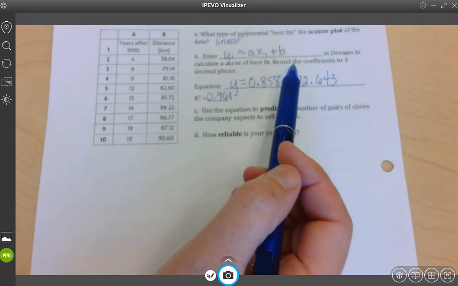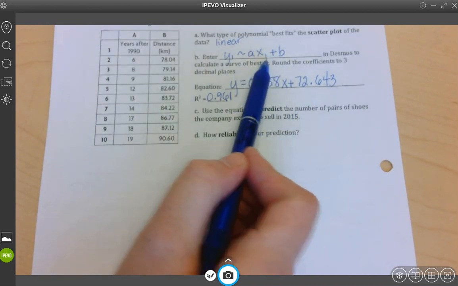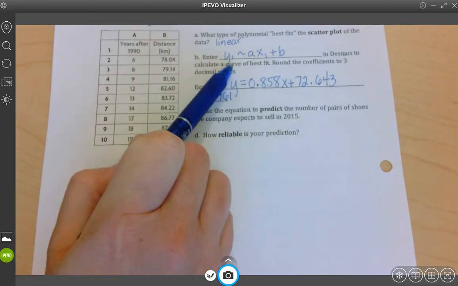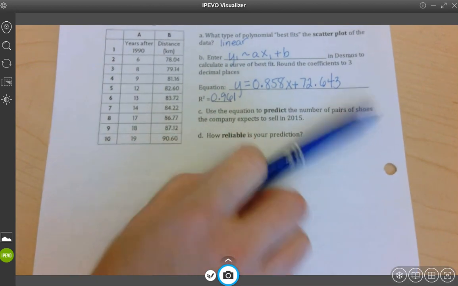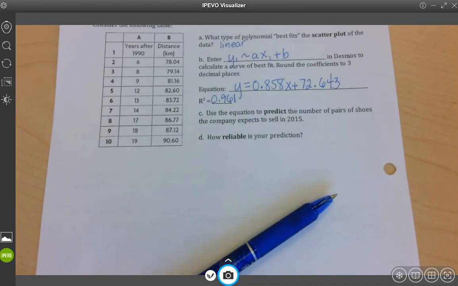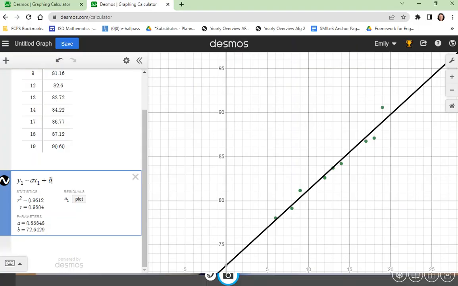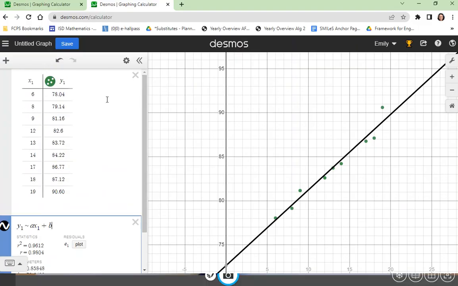So actually, I want to go through a couple things real quick. First of all, the reason why we put x1 and y1 into Desmos is because when you look at the tables that you create, it's there at the top. So take a look here. We have x1 and y1 at the top of our table. And so that's why we use it in Desmos, because it tells Desmos where to find the numbers for x and y.